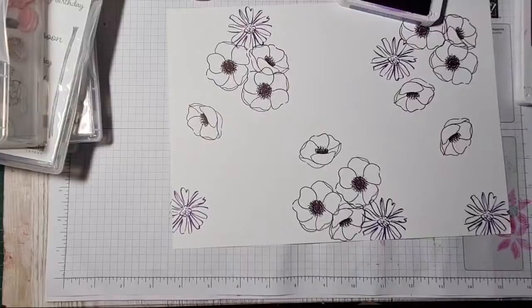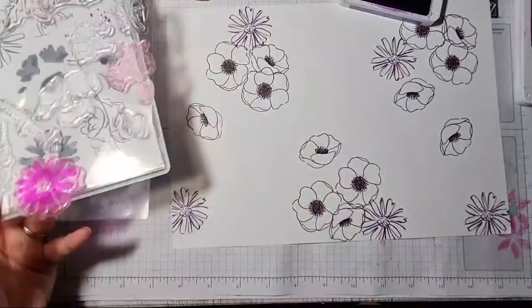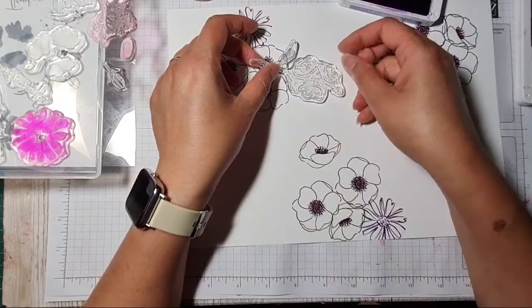Fabulous. Right, now I'm wondering about this stamp here. It's never been inked. Got to do the old sniff. Is it just me that does it? Am I weird? Got to sniff the new stamp.